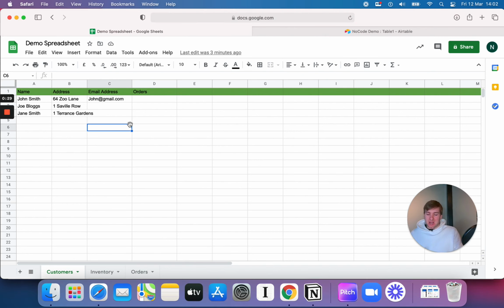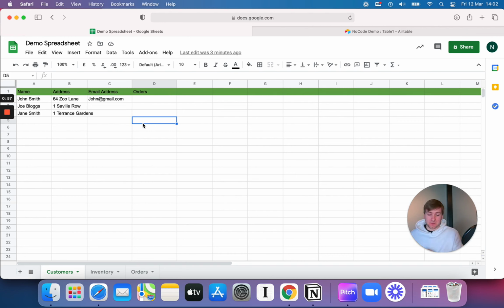So in this example, I'm going to imagine that we've got a database of orders, and maybe let's consider that as orders for a t-shirt website, for example. And as a result, we need to know what the orders are, when they were placed, and what items they were for. We need to know what items we've got available, so what t-shirts are we selling. And then we need to know who the customers are, so who's buying it, what's their address, what's their email, how do we get in touch.